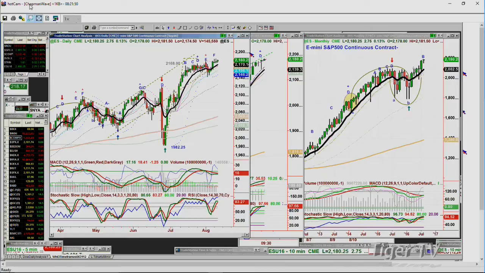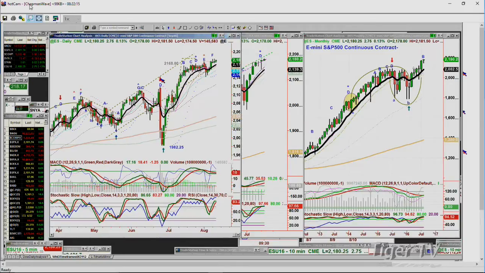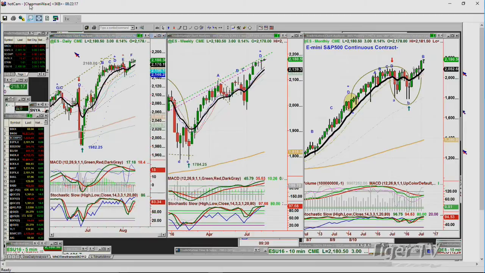On June 24th, I've got 2119.50. Yep, correct. And on June 8th, I have 2119.75. Okay, so that's where we differ, because I've got 2110.75. On the daily? On the daily, yes. I'm not sure, but I would suspect... What are you looking at? Also TradeStation or what? No, I don't have TradeStation.